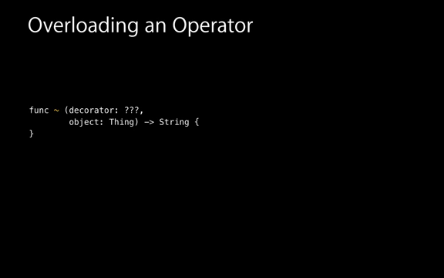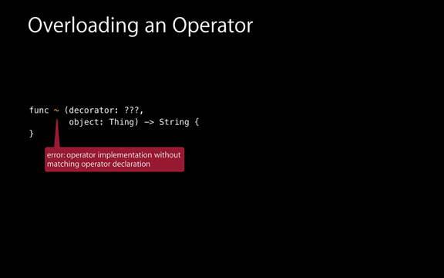Well, the way that you define a new operator, either taking an existing operator and defining it for a new set of types, or actually adding a new operator entirely, is you're going to need a global function. And for a binary operator, the global function is just going to take two arguments, one for the left-hand side and one for the right-hand side. It's just a normal global function with a kind of funky name. But Swift won't actually let me do this because it's checking up on me. Swift doesn't know how to parse an expression that uses this as a binary operator. I need to tell Swift the basic rules for this as a binary operator.